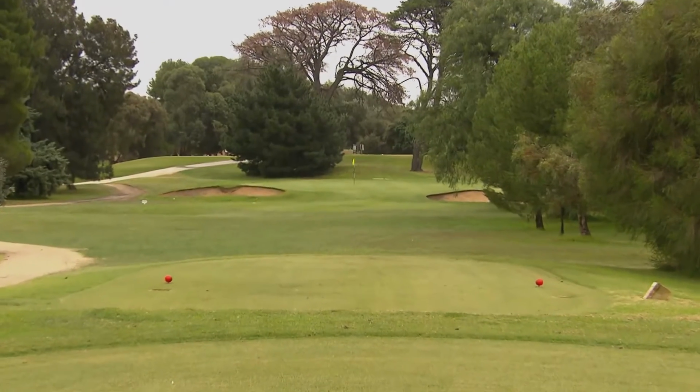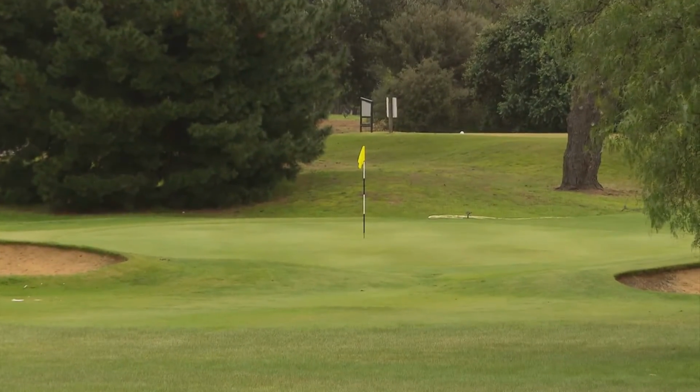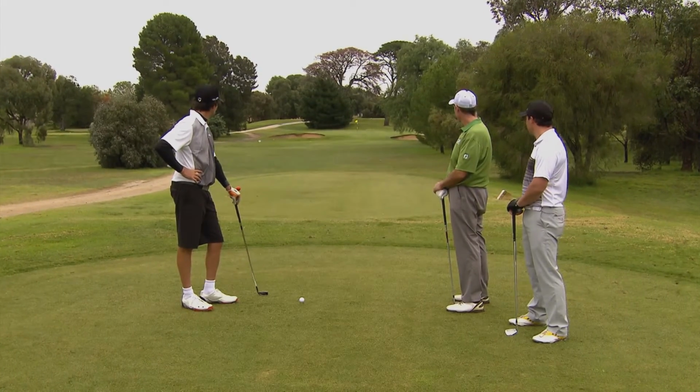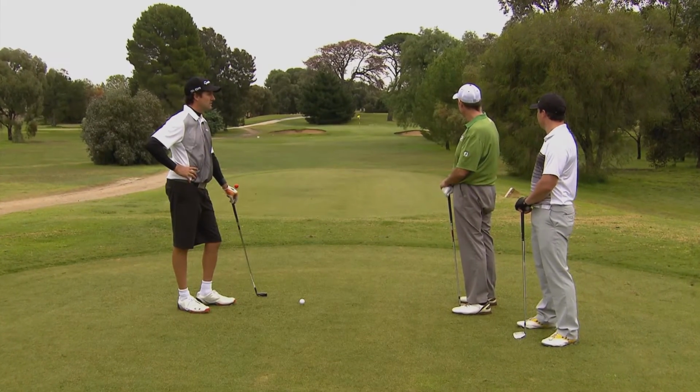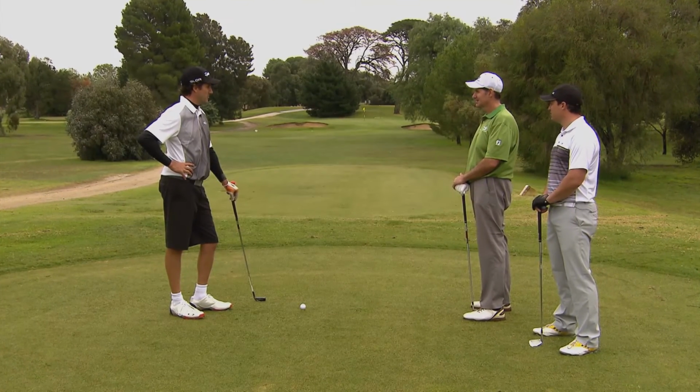We're at the penultimate hole. It's the 17th, a 154 metre par 3. Again, looks quite straightforward, Justin. It's a really nice little par 3, false front, so you've got to make sure you've got the right club to hit the shot into there. And you've had some great players play here over the years, haven't you?